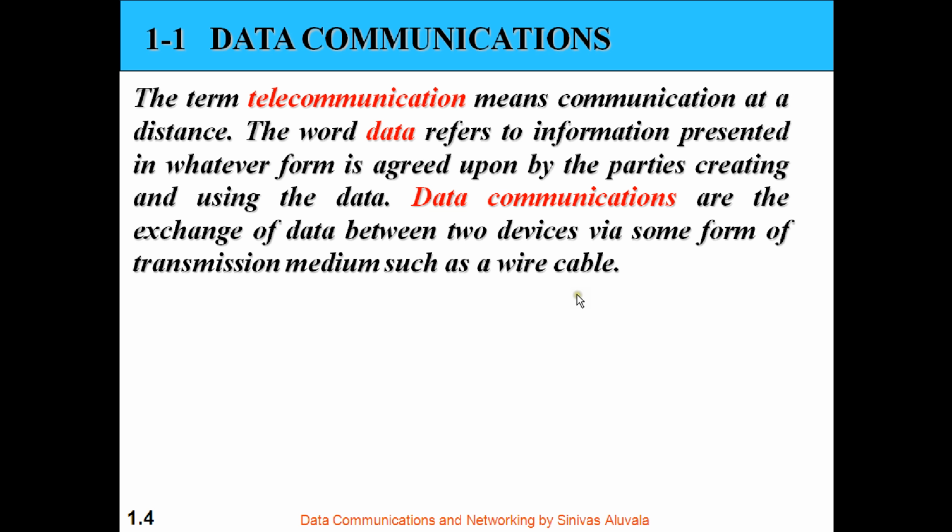This process involves a communication system which is made up of hardware and software. The hardware part involves the sender and receiver devices and the intermediate devices through which data passes. The software part involves certain rules which specify what is to be communicated, how it is to be communicated, and when it is to be communicated. It is also called a protocol.